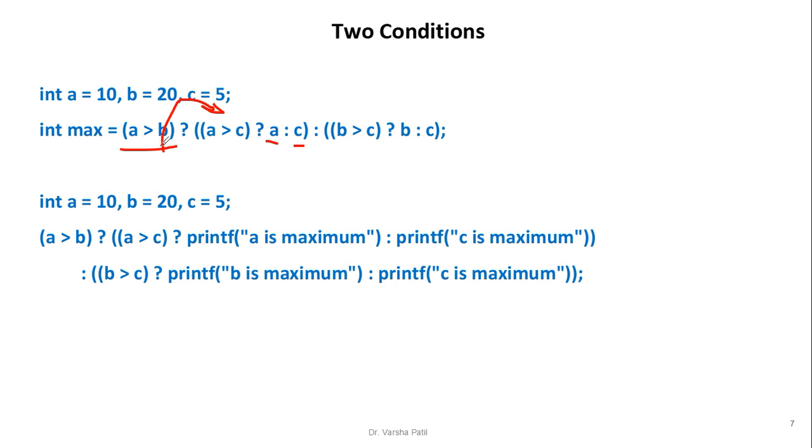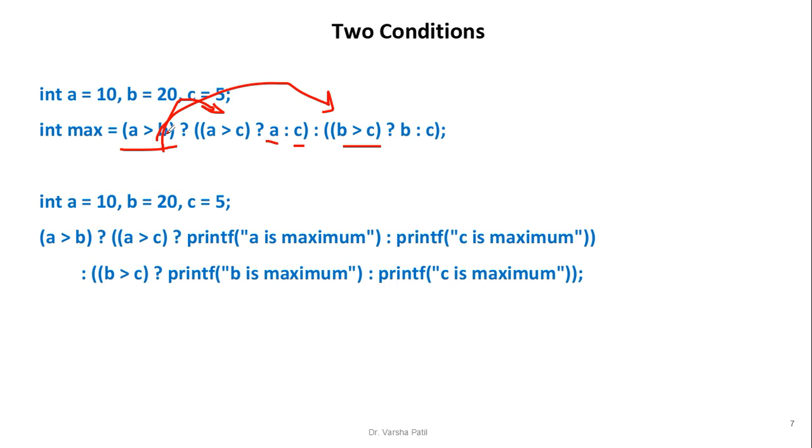Now for this question mark, if this condition fails, it will switch here, that is if b is greater than a, then it will check b is greater than c, yes if b, otherwise c. So that's why, as programming if logic of the program is difficult, at that time conditional operator or ternary operator is difficult to use.